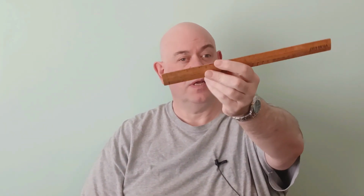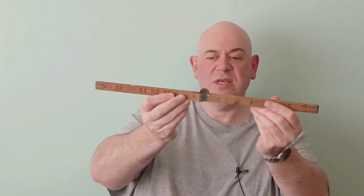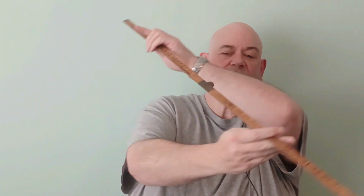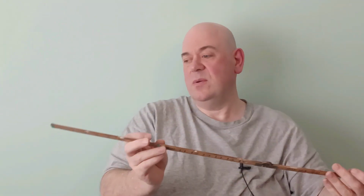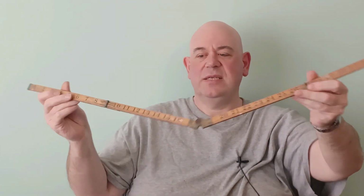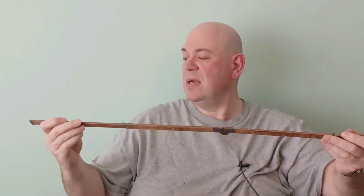I got 2 wood rulers. There, it's got centimetres on one side and inches on the other, and it's got inches on the back. And then there's this one, which is the fold out, and it's all in inches. 1 to 35, well 36, it says 35 on there, but there's another inch at the end. And brass ferrules, and the same on the back. Actually, those letters are bigger on the back. Don't know why, but they look nice.